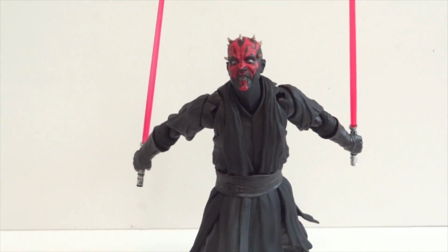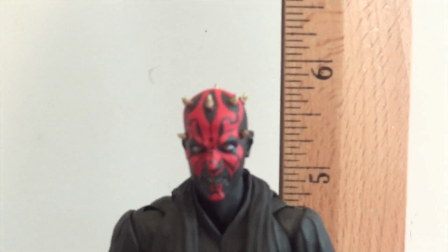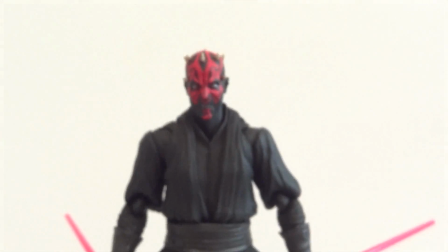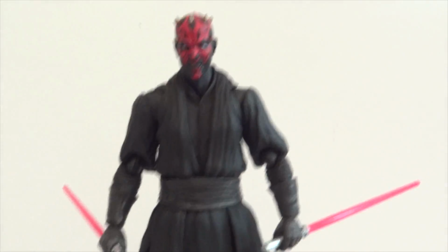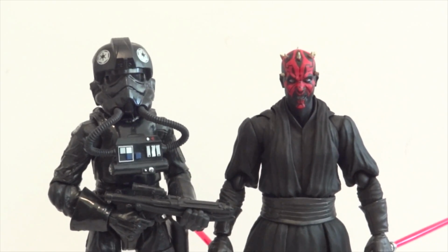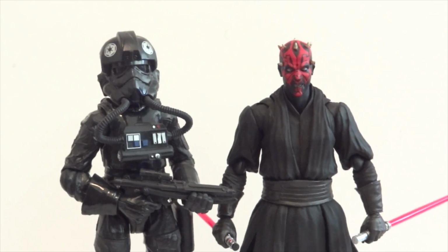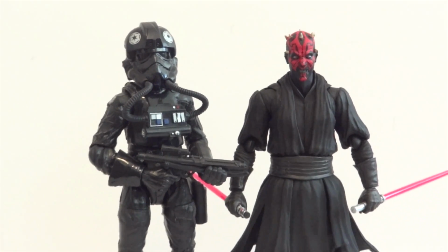Oh, let's do a height measurement. Alright, I know Darth Maul is a shorter character, but man, he's only 5.75 inches in height. He's pretty short as a character and a figure, but I'm sure he's going to go well with your other SH Figuarts figures. And here's a comparison with a Black Series TIE Fighter pilot, and he is a little bit shorter than the TIE Fighter pilot, which is accurate, I believe. And yeah, you should be able to fit him in with your Black Series by Hasbro.